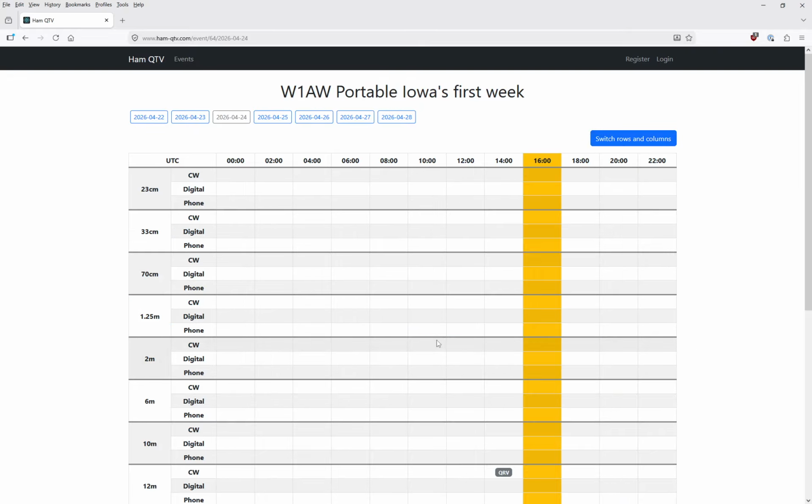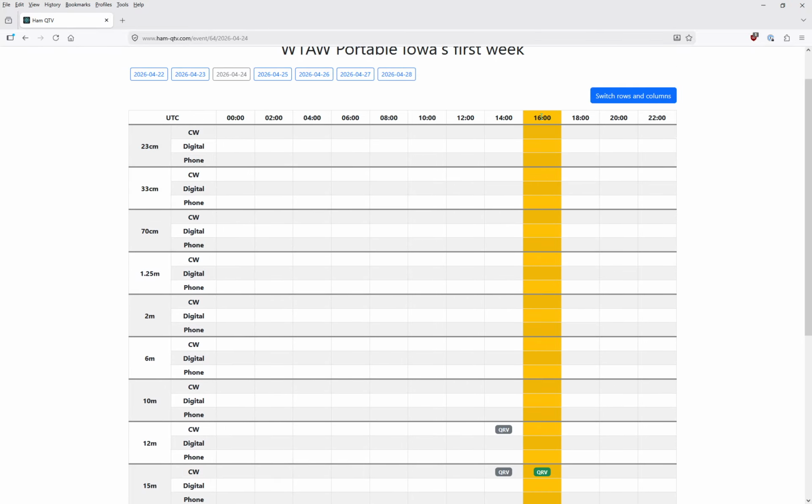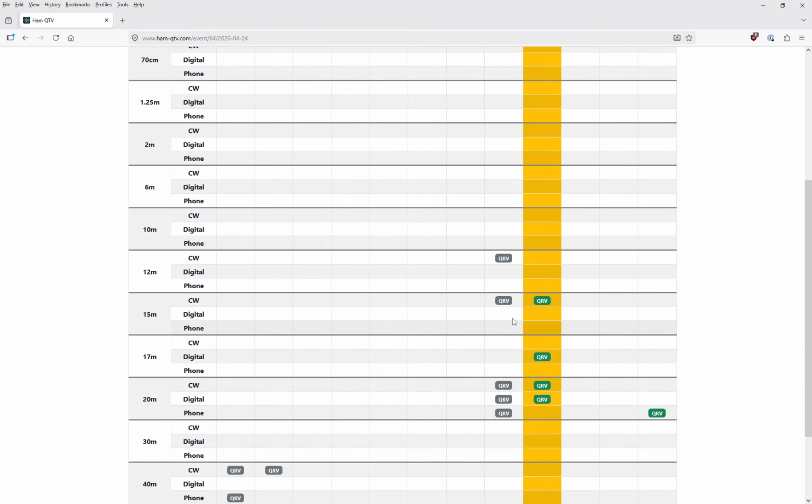You can switch the columns as you want, and you see right now the current time, and at 15 meters CW that band and mode is being claimed by an operator. That doesn't necessarily mean that person is operating there. If you're hunting for the special event, it might help you slightly, but it doesn't guarantee that person is actually operating on 15 meter CW.